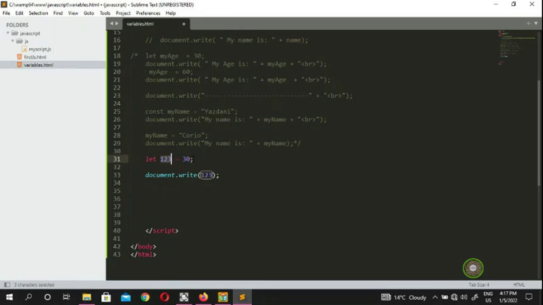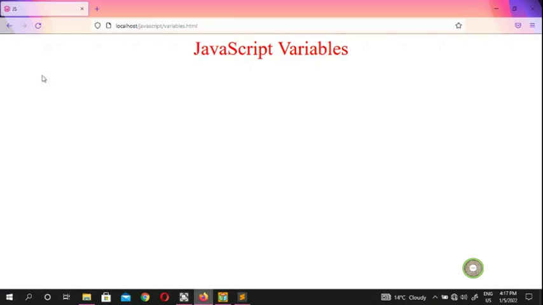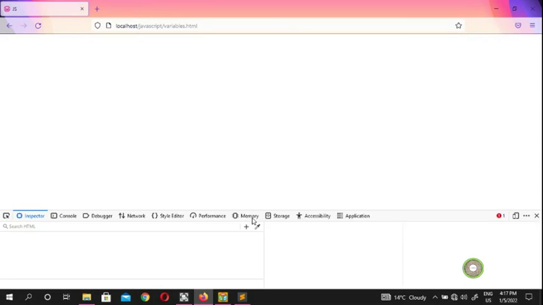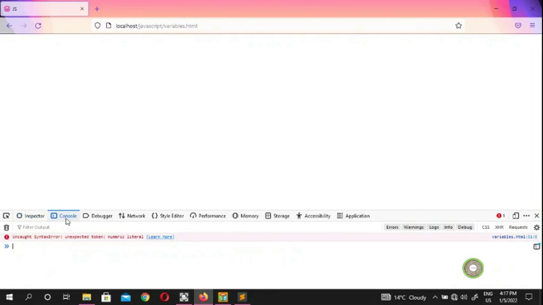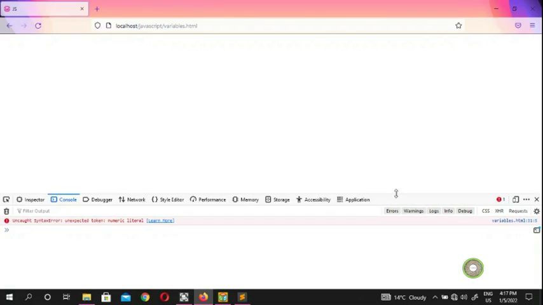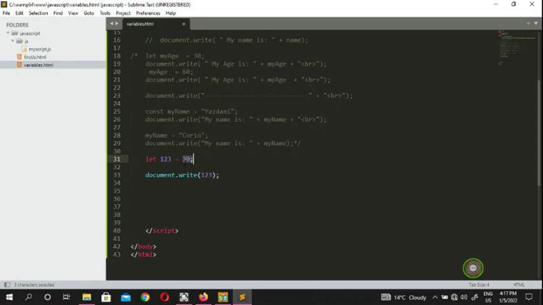You want to assign 30 to 123, and you come here and don't see anything, because behind the scenes JavaScript is furious. Syntax error: unexpected token numeric literal. JavaScript says, hey, I'm not going to accept this. You want to assign a number to a number.